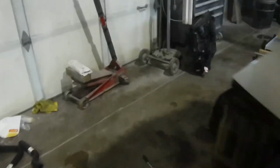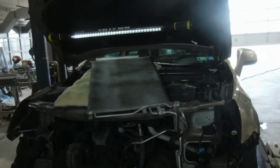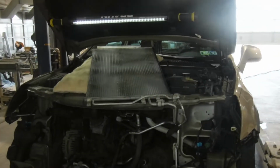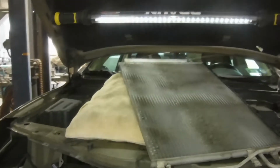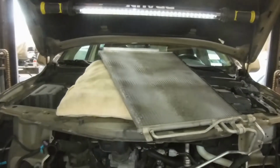A couple videos I saw said that they could take the condenser out without disconnecting it. They were right. That's the way I did it here. It didn't like it at first. You've got to take it slow, but if you carefully maneuver it and just twist it up, I put some pillows on the engine here and rested it down there gently. That seems to be going okay so far.